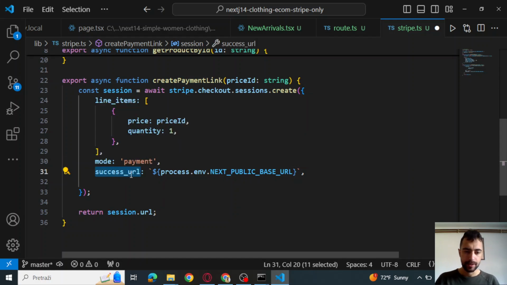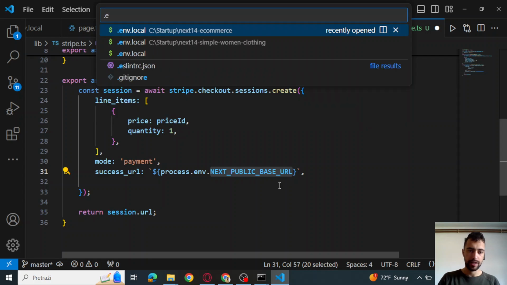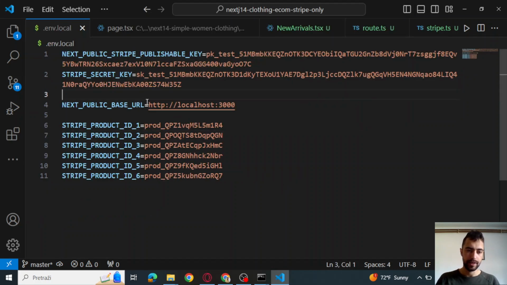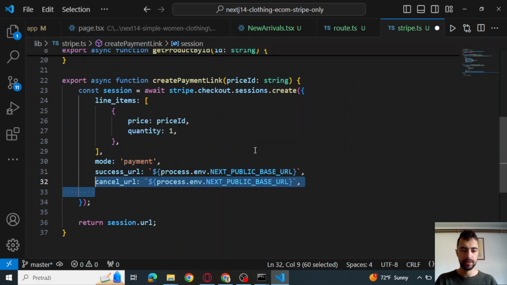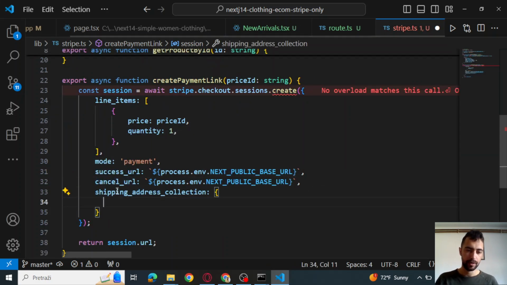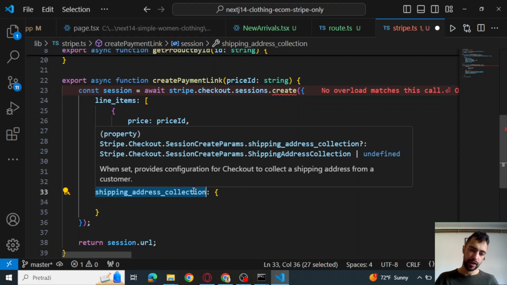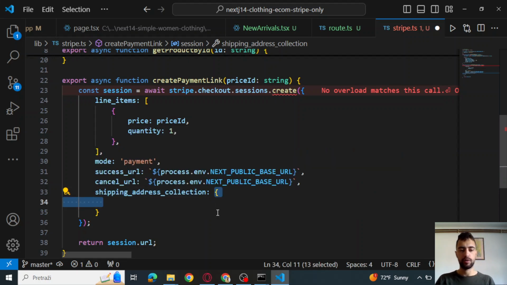And then successUrl, so after it's successful, we're going to go to process.env.NEXT_PUBLIC_BASE_URL, and let me go to .env.local. So this is the URL that you're going to return to after the successful payment, and cancelUrl will be the same, and we will say shippingAddressCollection and then pass in the object.